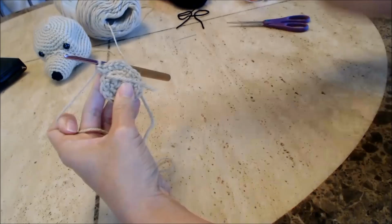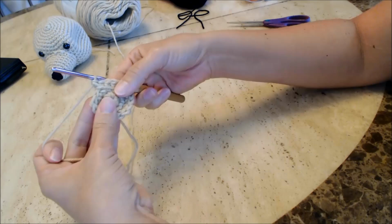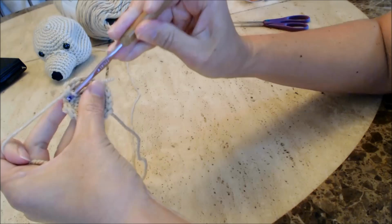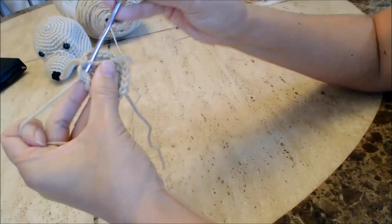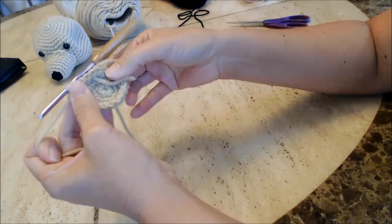Okay, so you should have finished the one single chain in one stitch and then two single chains in the next stitch. So we're going to do another increase round. This time we're going to do one single chain in the next two stitches and then do two single chains. So in the next stitch, do one single chain. Next stitch, one single chain. And the next third stitch, you do two single chains. And you're going to repeat this pattern all the way around until you get back to the yarn marker, and then come back and I'll show you the next step.